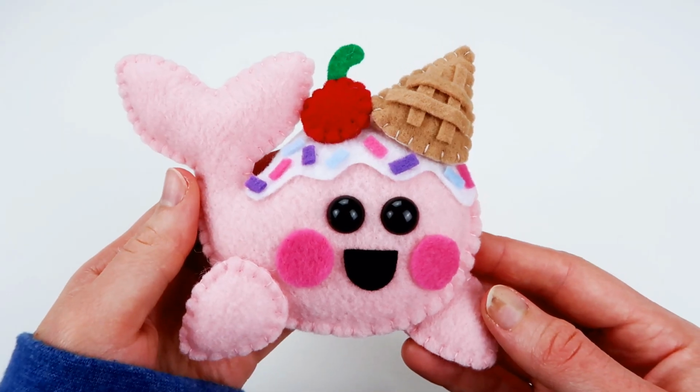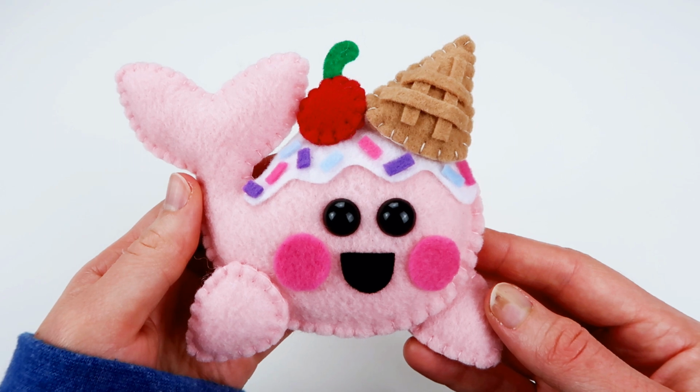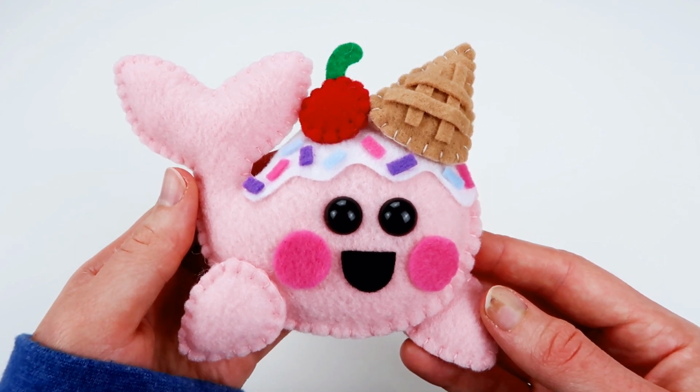So I'm going to show you guys how to make the Narwhal plushie first, and then afterwards I will show you how to make the octopus plushie.